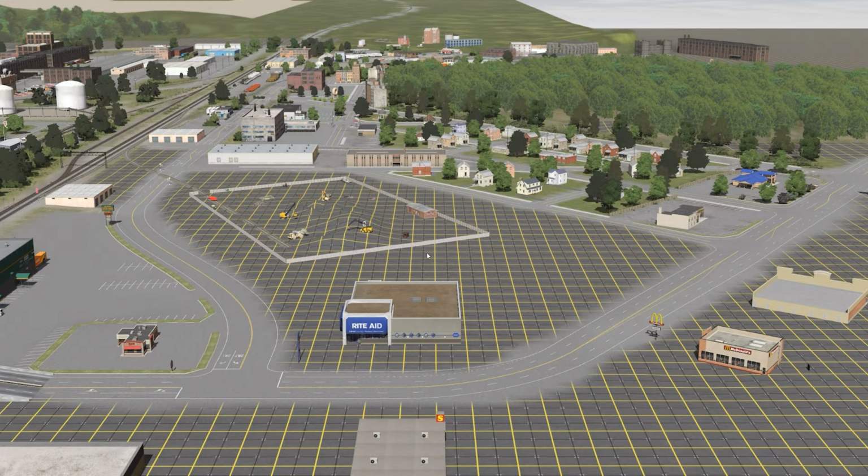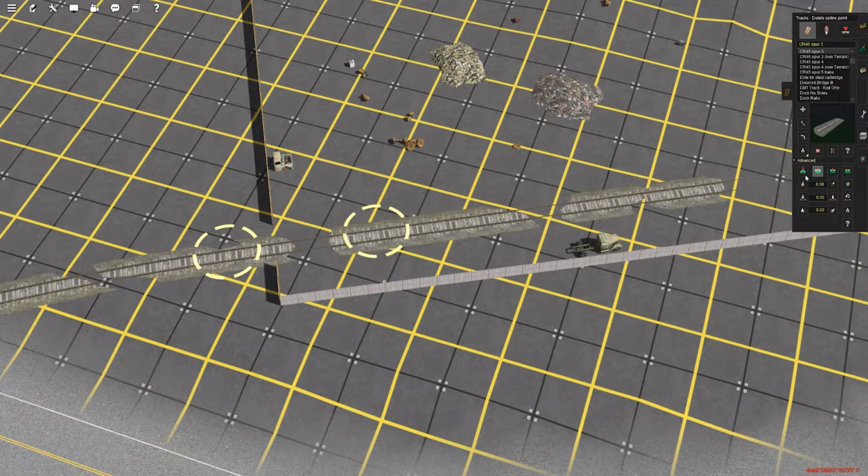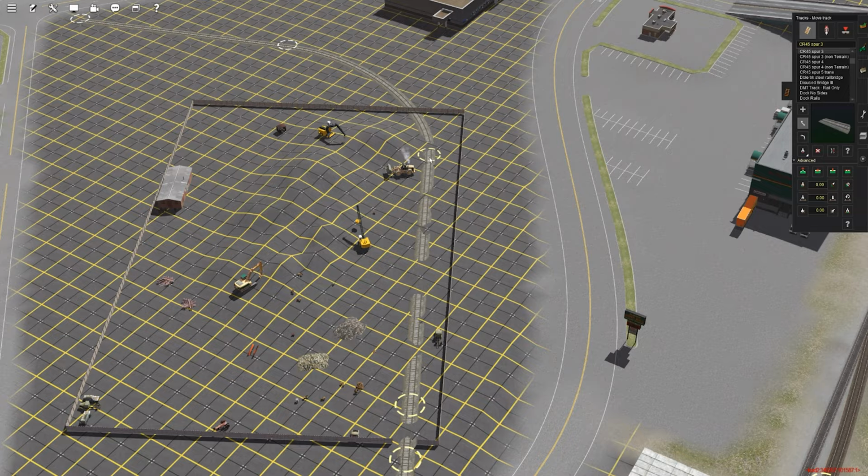Today, we're going to be doing some work on Reitz Salvage up here in Highland, and this is the last industry that we have to complete up here in Highland. And I'm just going to state the obvious here in case you didn't notice it.